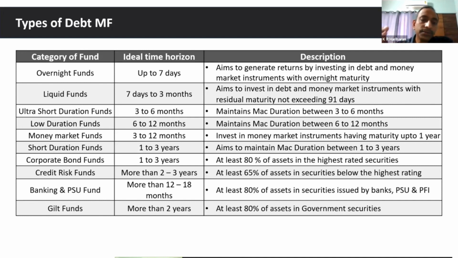That's the beauty. Now, while this might sound very complicated, that is where Mr. Ramlingam will be able to guide you on a one-to-one basis what your goal is, what is your time frame, what kind of funds can be suitable for you. All right. Then there's a gilt fund, which is 100% government bond. So you have all the options available to play your cards, depending on what is your goal, what is your requirement. And absolutely liquid. All of these are liquid, except barring some closed-ended schemes. Everything is absolutely liquid. You can exit any point in time.